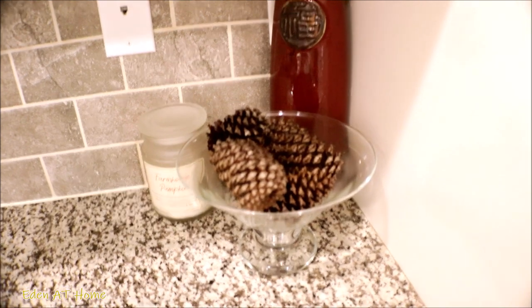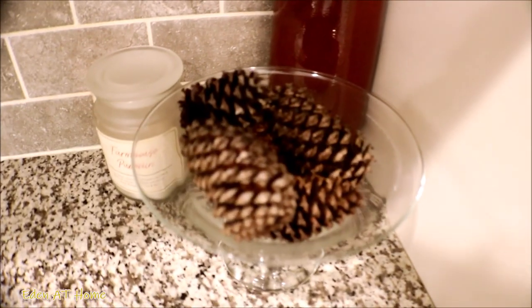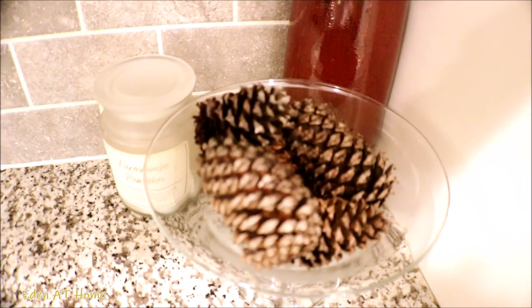And then the pine nuts, in the bowl, on the side.